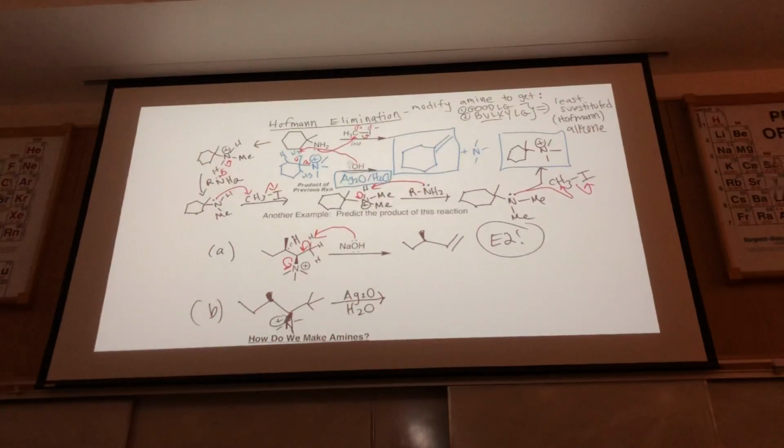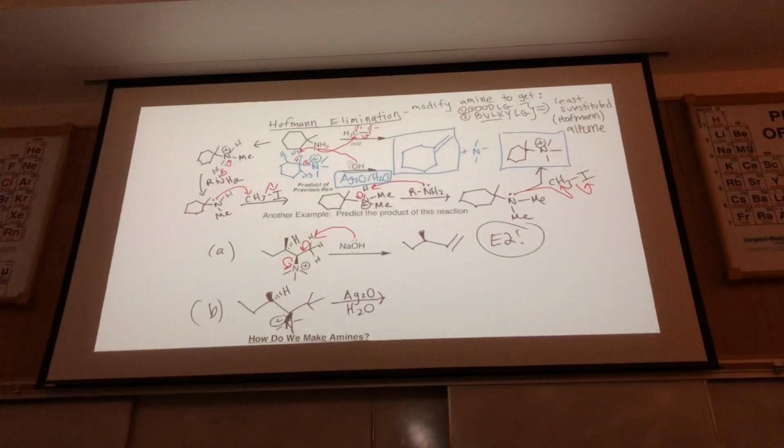But remember, if I block one of the possible protons, we just have to do the other route. That's the only possible elimination product. Even though previously we had a choice between Zaitsev and Hofmann, here there's no choice, there's no H. The only H available is this one. Although it might be a slow reaction, it doesn't mean we can't get an E2 to happen.